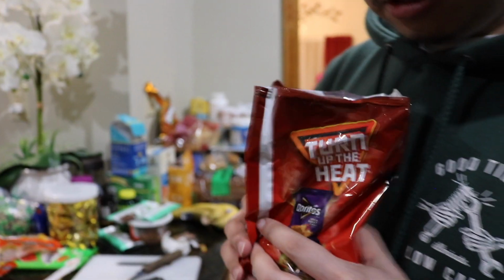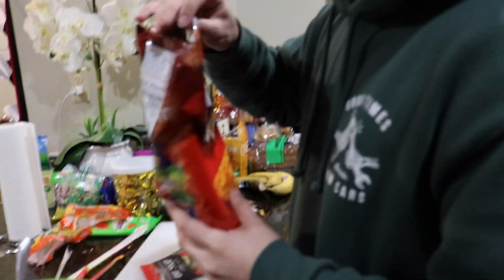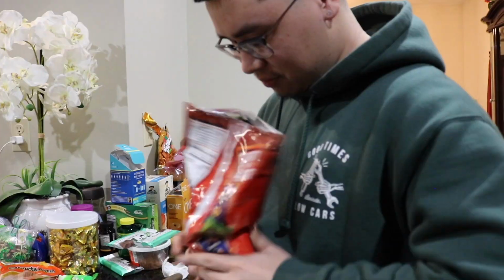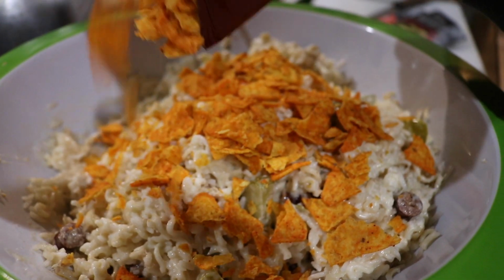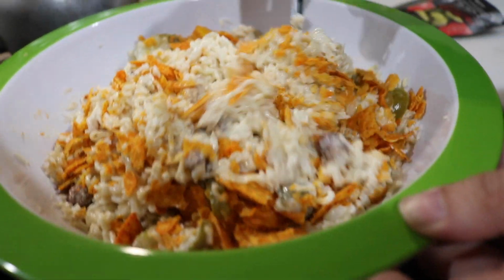So after you mix in pickles, get some Doritos. Crunch it up. Yeah, you gotta crush up a little more. A little bit more? All the way. You gotta crush it all. That's good enough. Put that on there. Mix it up again. Look at that. Looks like a tuna casserole. That's basically what this is, tuna casserole, but yeah, house style.